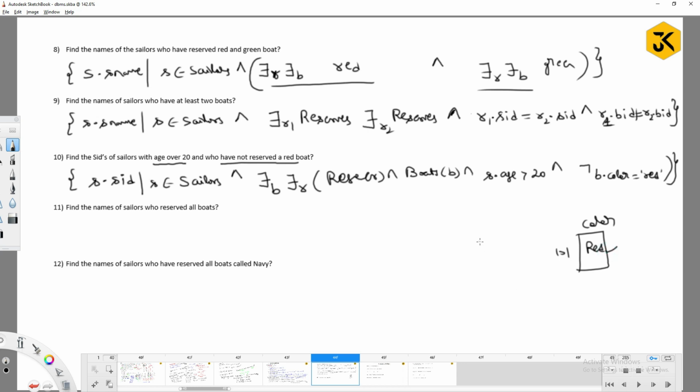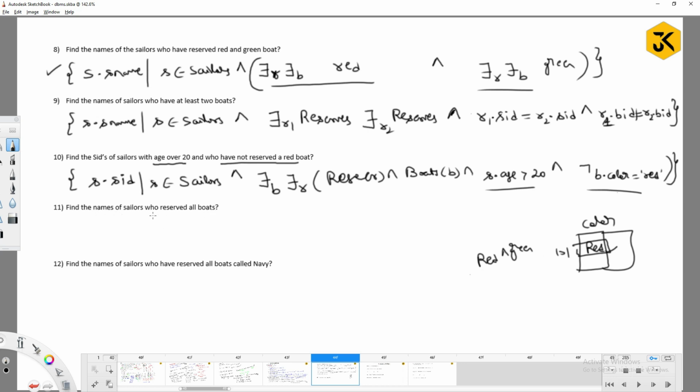I am asking to find out the red color reservations as well as green color reservations. If I say board color equal to red and board color equal to green, is there any particular domain value having both colors at the same time? No. So that is why at this particular location I made it invalid. But for multiple attributes checking, it is correct. I hope you understand, right? Relational algebra itself, you understood this one. So it is correct.